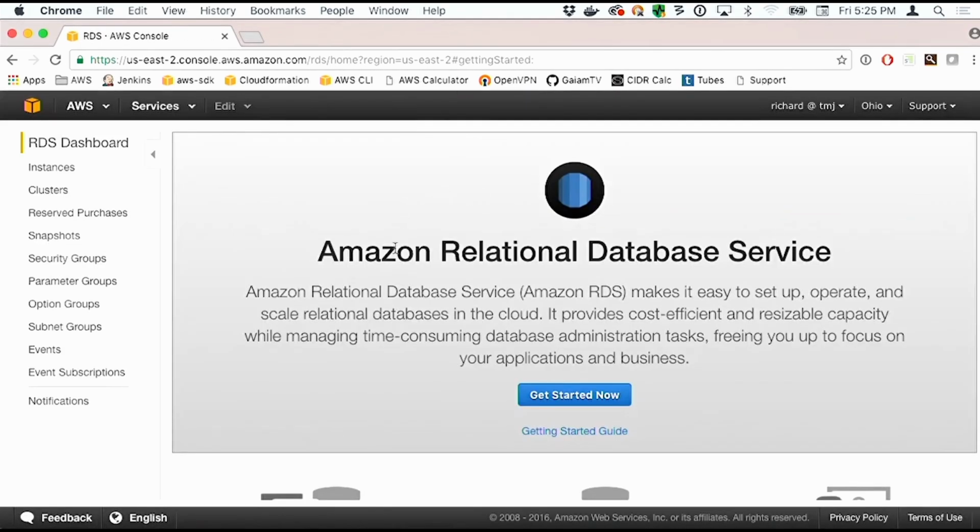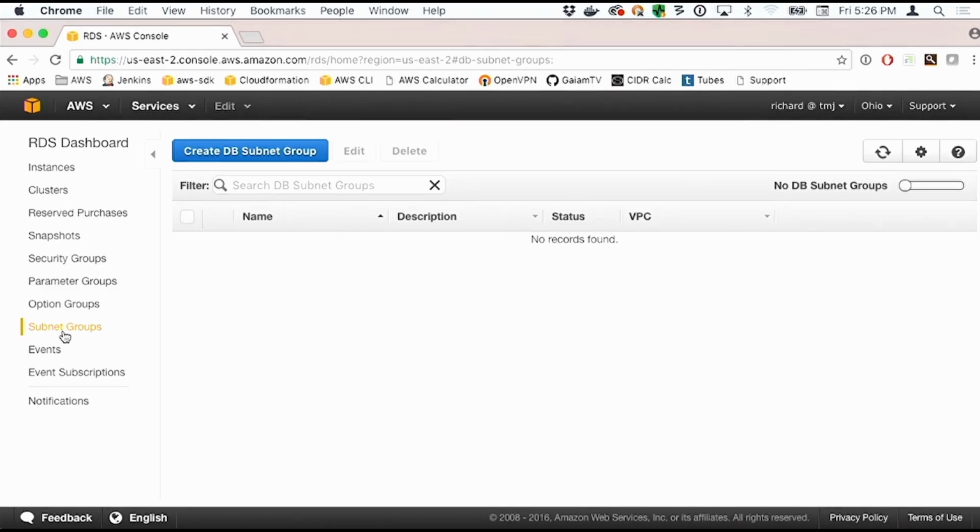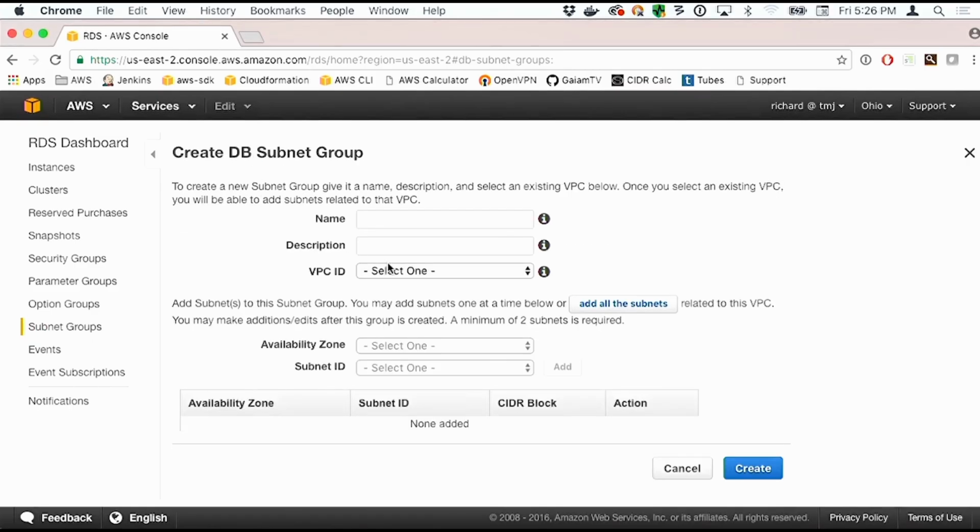Now, before we actually launch our RDS instance, there's one thing that we need to do networking-wise first, and that is to create what we call a subnet group. Now, I've already taken the time to modify one of the networks we've created earlier. So I'm going to hit Create Subnet Group. Here I'm going to choose the Data Services VPC. The availability zone I'm going to choose here is 2A.